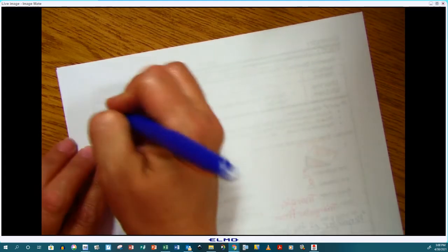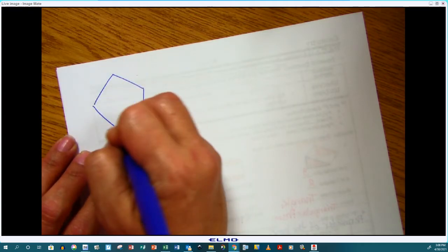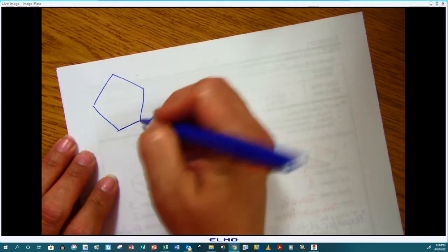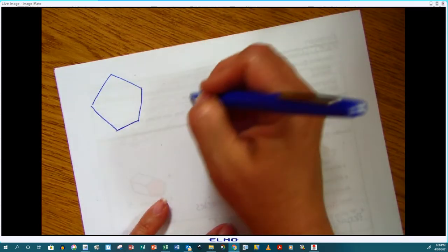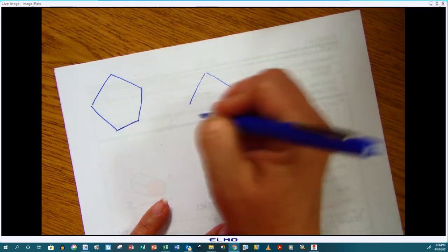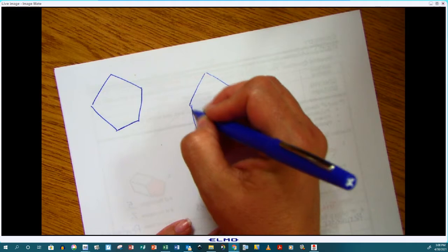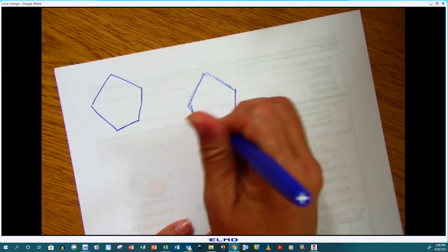I'm going to do a problem with you that's not just a triangle or a rectangle. Because obviously when you start doing your assignment, when you take a quiz, when you take a test, it's not just going to be triangles and rectangles. So what I want you to do is to draw a pentagon. And I know this is going to seem super weird, but we're going to need to draw 2 of them so that we can make a prism. It's going to be a little bit awkward. Just try to draw 2 of them, kind of spaced out like I did mine here.